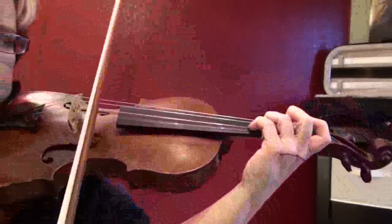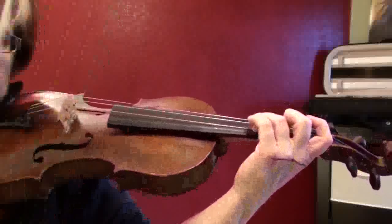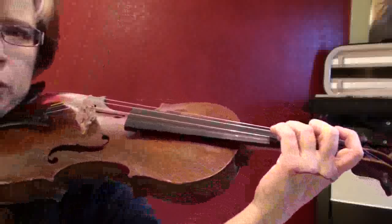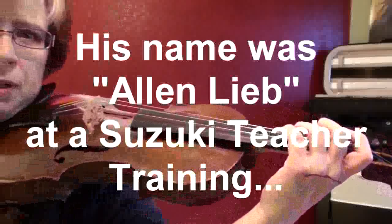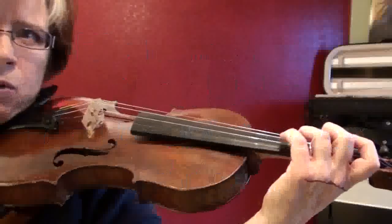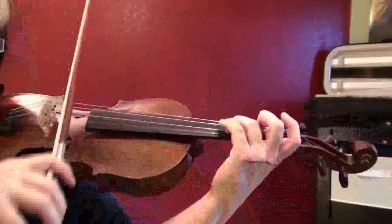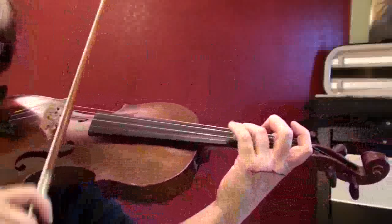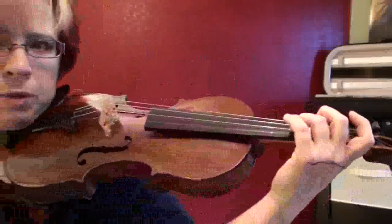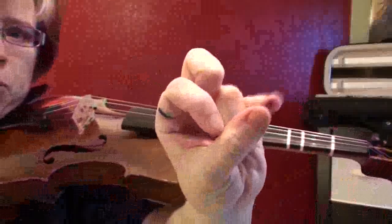Memorize this rhythm. And that's just a fun, someone referred to it as the Three Stooges rhythm. His name was Alan, and he taught at the Suzuki Institute, the Intermountain Suzuki String Institute. I want to give credit where credit's due, because I've used this exercise a lot. I've never seen the Three Stooges, but he says that's the music to the Three Stooges. So do that on all four strings a lot, making sure that your line is going right through your dot.